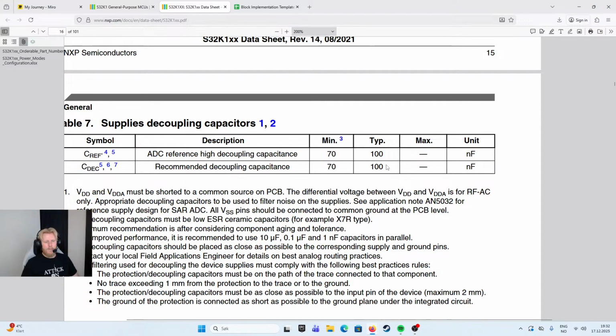Near its outline, typical values for coupling capacitors, ADC reference high decoupling capacitance.